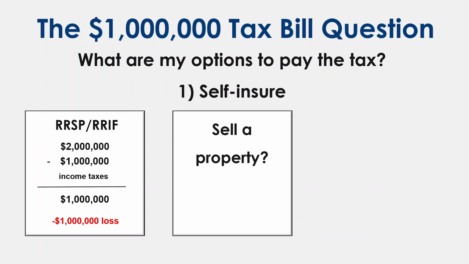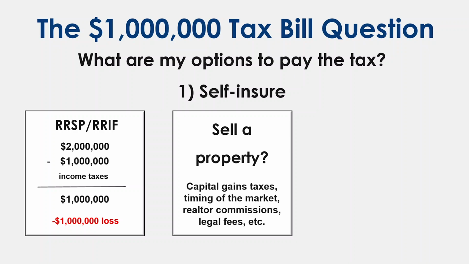Second option, maybe you have additional property. So you certainly could sell it to try and come up with the money. Now you have to consider capital gains taxes on that property, timing of the market, commissions, legal fees, etc. So is it an option? Yes. Is it the best option? I'm not sure about that.